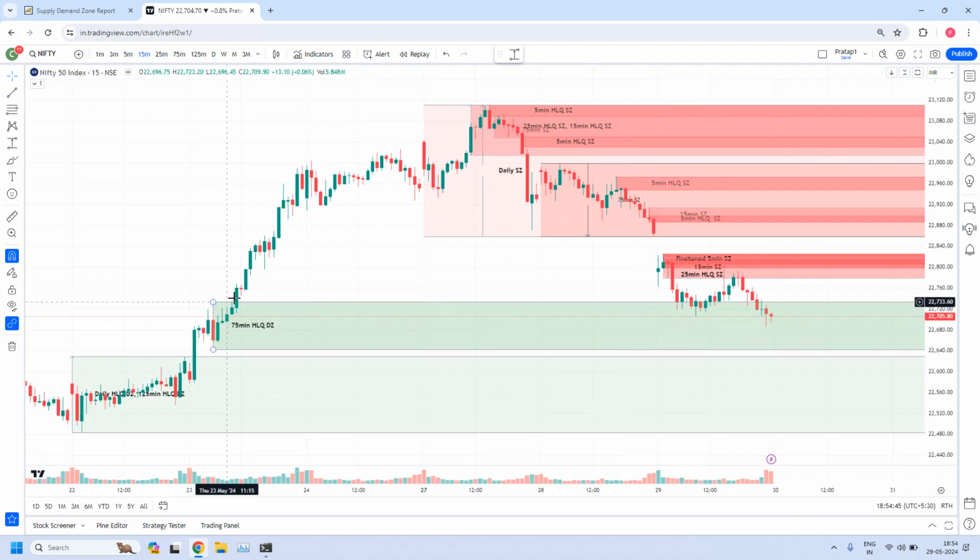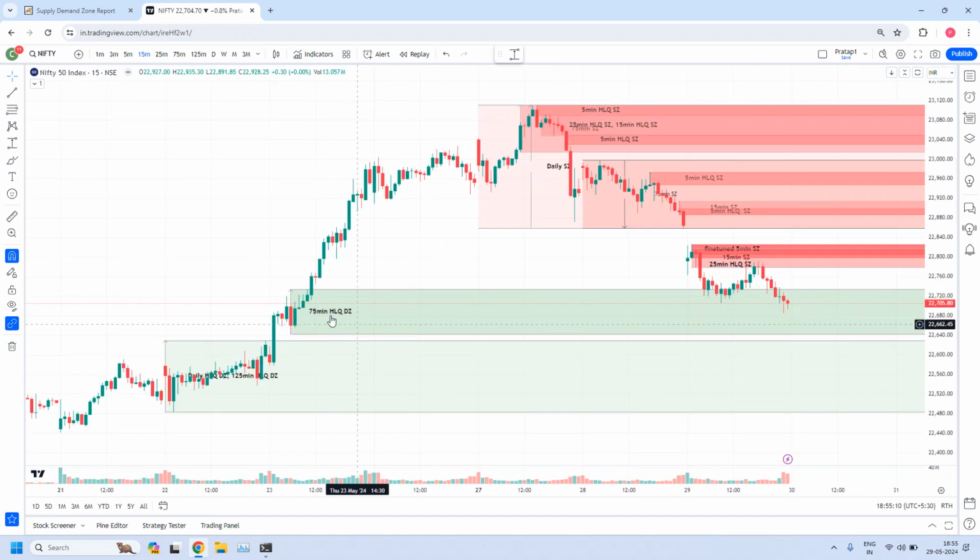Here we don't have any more 15 minutes zone, rally base. This is already pierced today. So that's why I deleted the rally base, because today it gave a successful trade. After that, this supply is very strong, again pushed the market. This time this 15 minutes rally, 3 base candles rally, that 15 minute zone is pierced. Because it is pierced, I removed it from our chart.